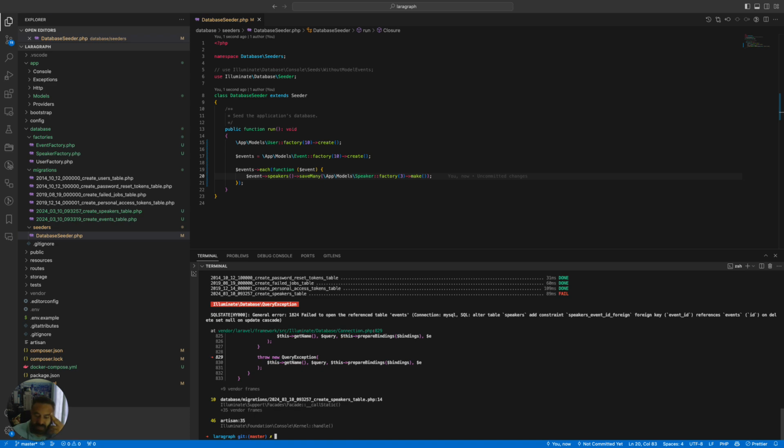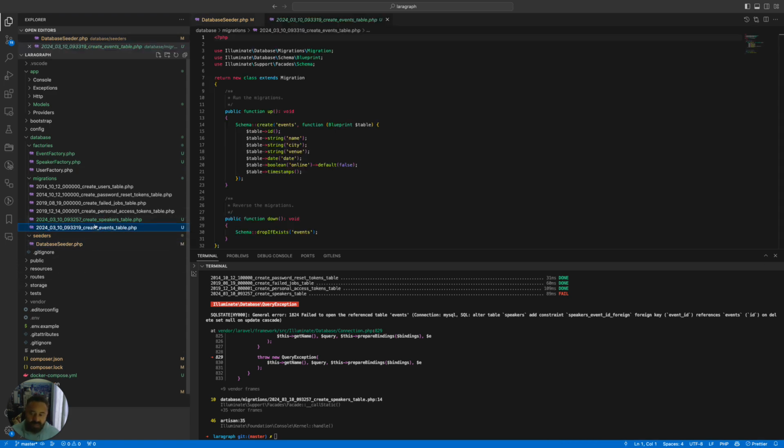Fail to open reference table events. Okay, there's a reason why this is happening, and I think most of you who have worked with Laravel migrations before can know right away what's going on.